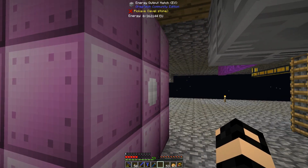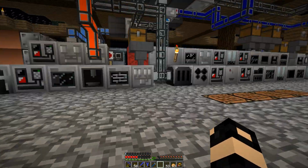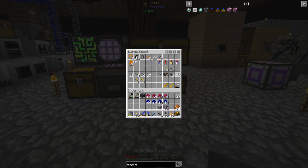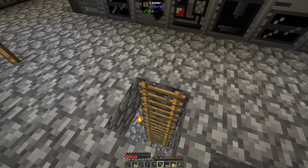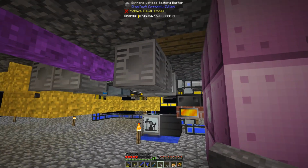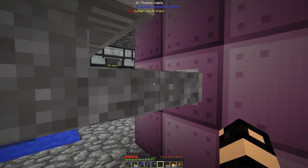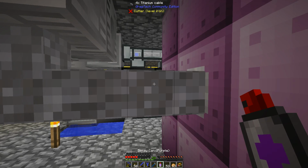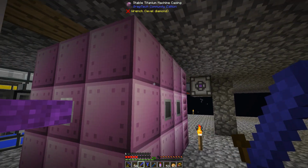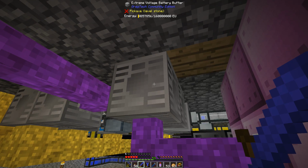Yeah. Alright, so this is where the power is going to come out. Now, I think I have... I think that should be good. Now this eventually can do 6,000 EU per tick, but for now I'm just going to do the 2048. Alright, so that will output the EU into battery buffer, which is struggling a bit here.